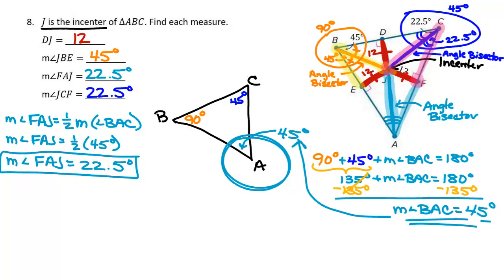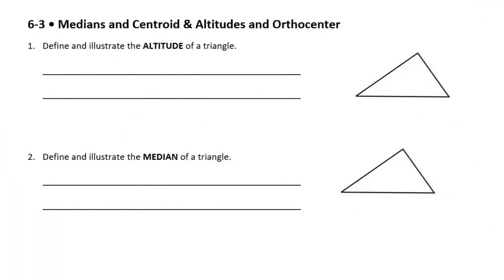Like I said, that's the last example that you need to finish up the homework. The homework is over perpendicular bisectors and circumcenter. That's the front side. Angle bisectors and incenter. That's most of the back side, except for the very top problem. All right. So now we're going to move on into the new notes that'll go with the new homework.